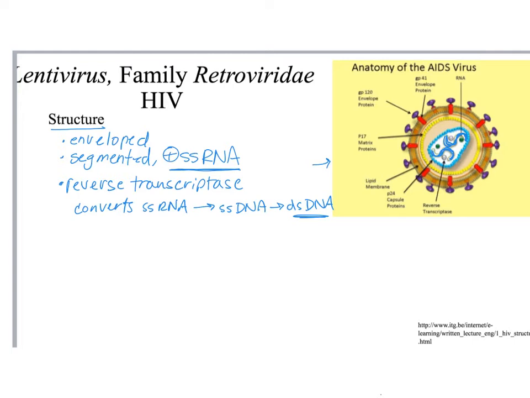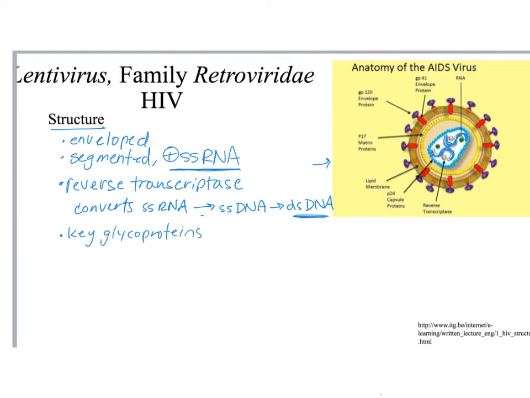So reverse transcriptase, excuse me, makes lots of errors. It basically, a little bit more indiscriminately, throws in bases, much more error prone than what our enzymes do when we, say, replicate our DNA or transcribe our DNA. So as a result, we see lots of new viruses that have subtle differences in their surface proteins. We're going to look at those surface proteins in a minute. So throughout the course of HIV infection, these proteins are constantly changing, and our antibodies don't mount a very good response to the virions.